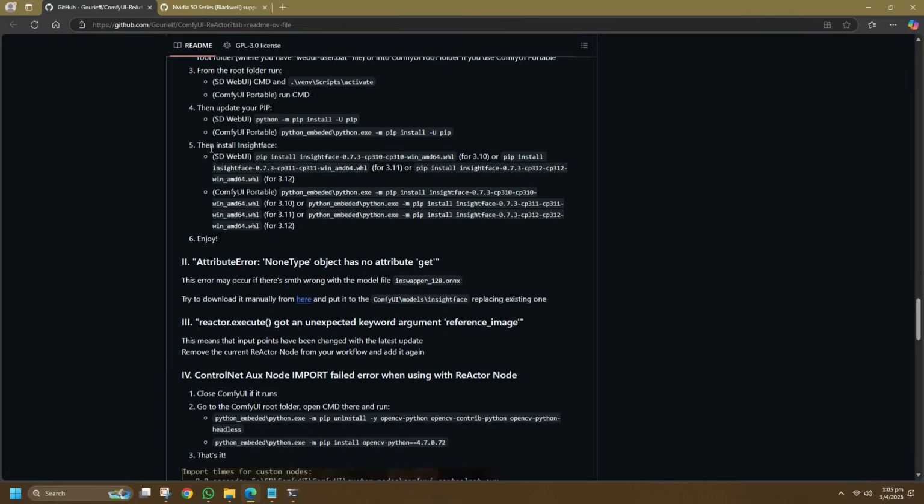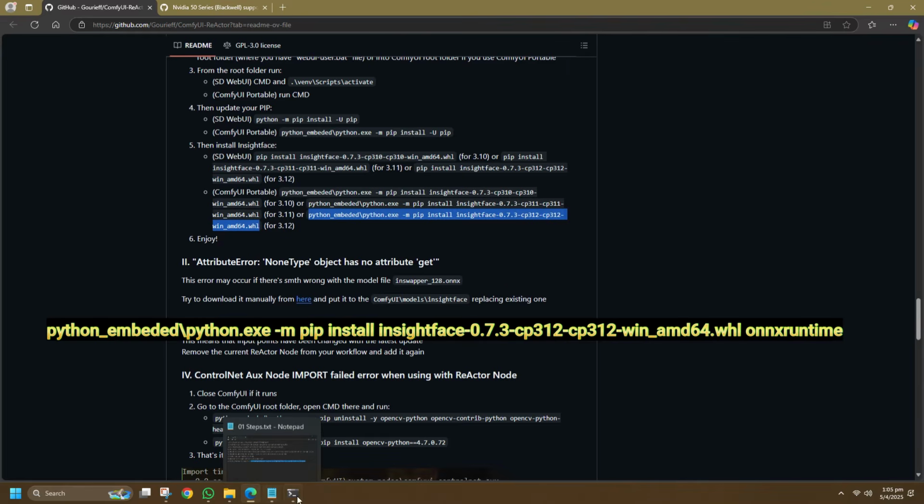Once you are done with the update of pip, you will install InsightFace for Python 3.12. Paste this command: python_embeded/python.exe -m pip install InsightFace with the right version and the Python version of 3.12, plus one last command which is onnxruntime.